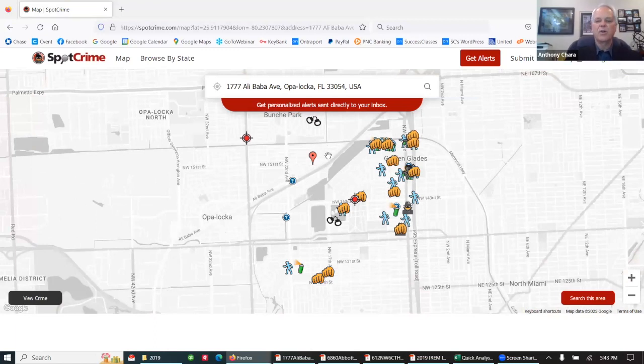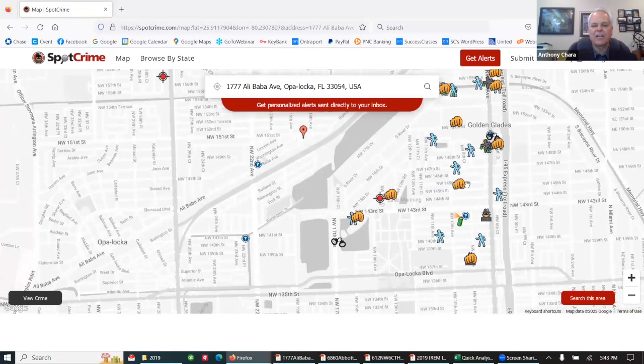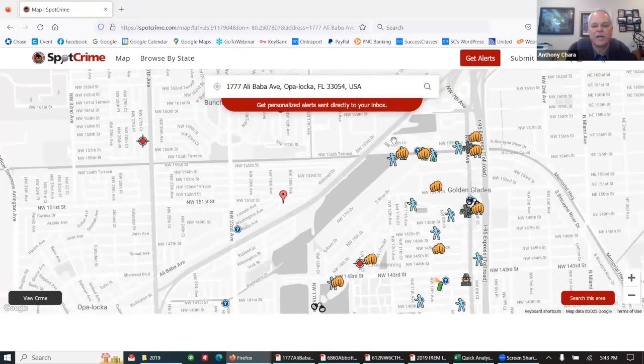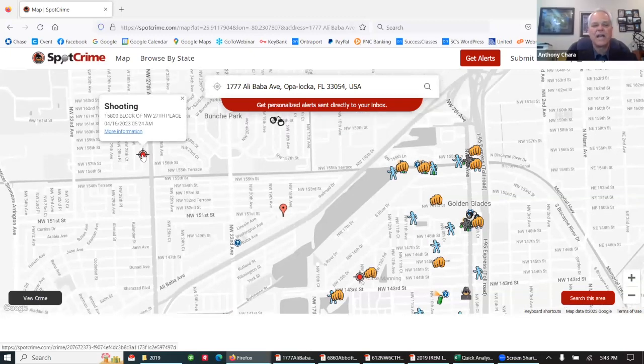Okay. So if you notice what's going on, well, fortunately, again, because of the highway, right? The highway's right here. This gray line that runs diagonally through the picture, all the crime is over here. And if you notice, there's one little dot over here. This, by the way, a target is not good. That means there was a shooting. I can click on it. It'll show when it came up. That was April 16th, so about 10 days ago.